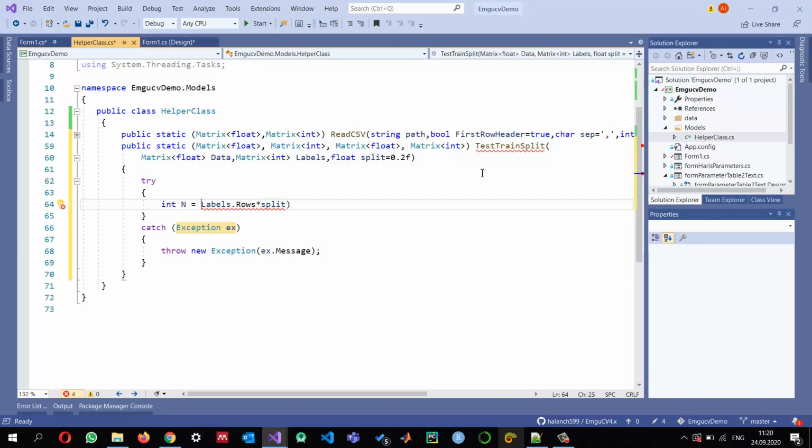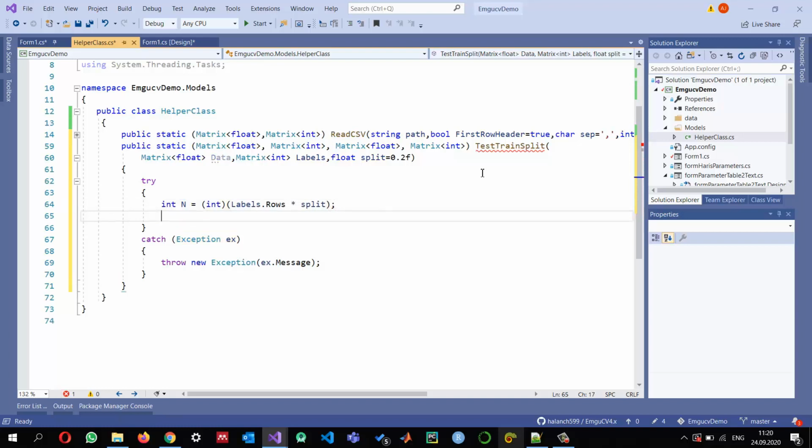And of course it may be a float number, so we can do something like integer, so that we will get n number of test samples.